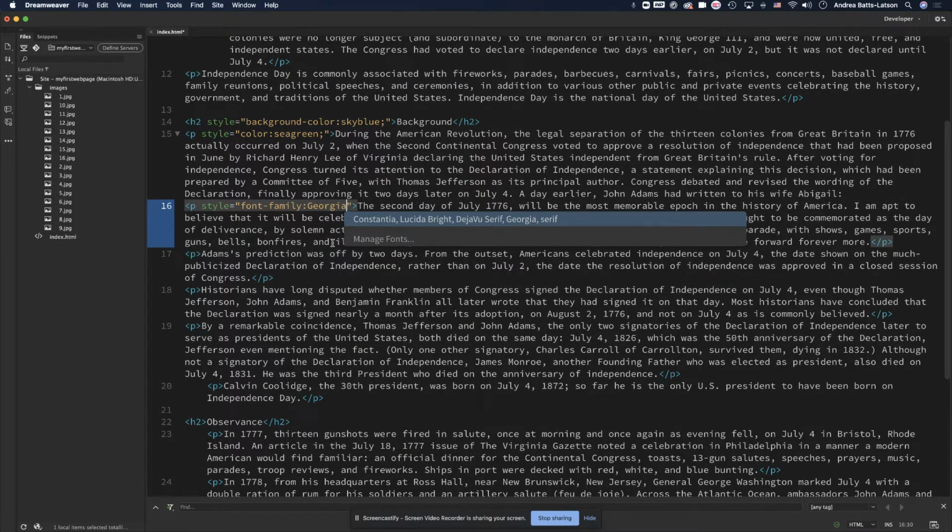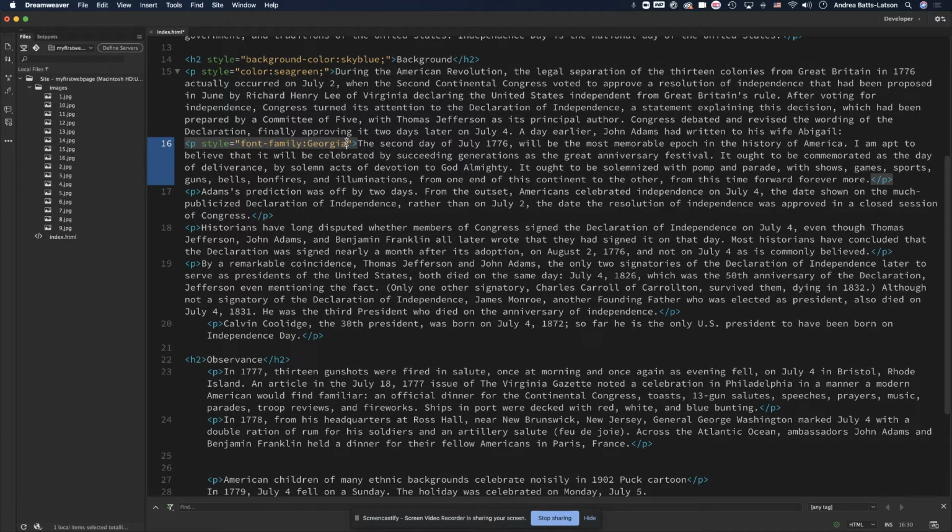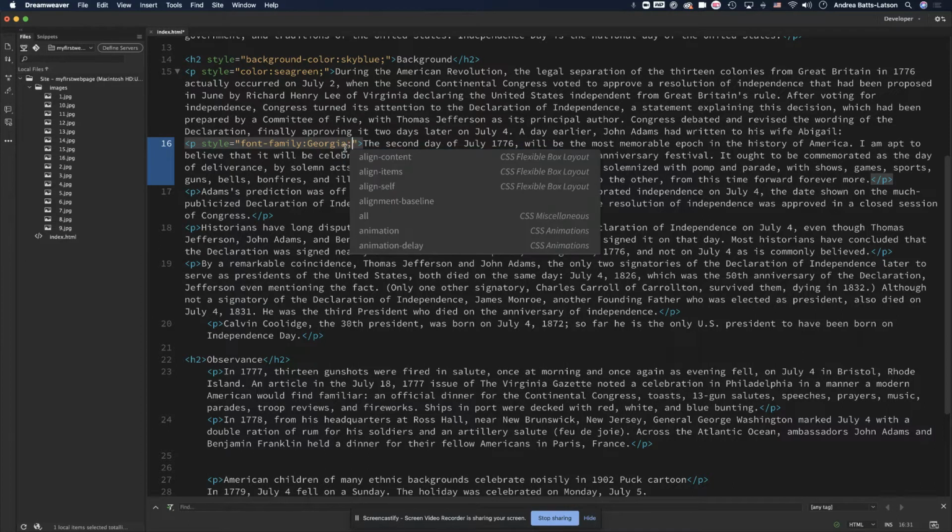All right. So now I'm choosing a font in Georgia, but as you saw, Dreamweaver helps us out some. So if I wanted to set up a font stack, which we will later on, notice it's showing me the font stack that actually goes with Georgia. But in this case, I'm just going to go with Georgia. What this means, we'll talk about it later. Don't want to confuse you for now. But let's just go with Georgia. I'm going to hit that. And I'm going to save it because I got the semicolon.